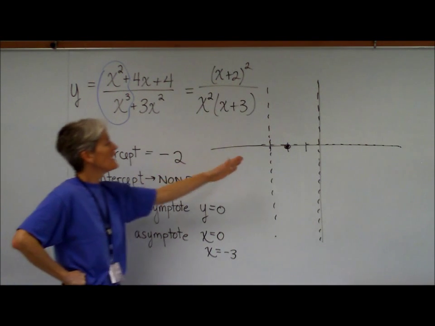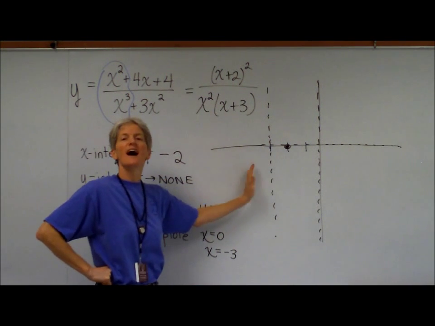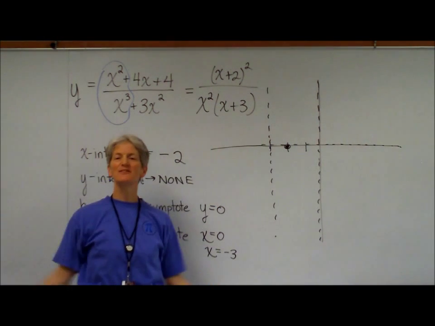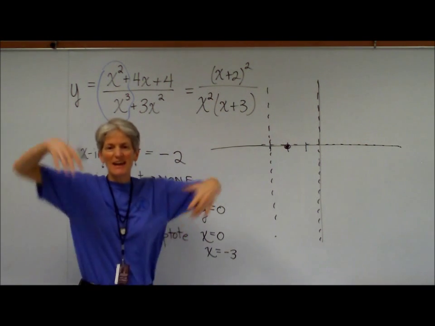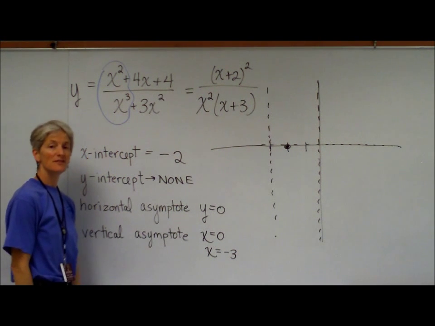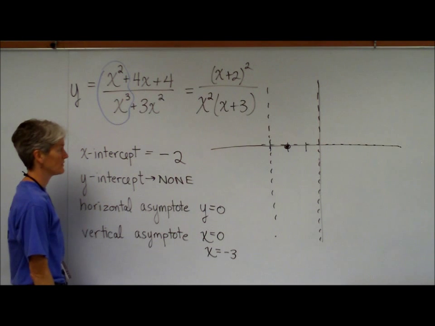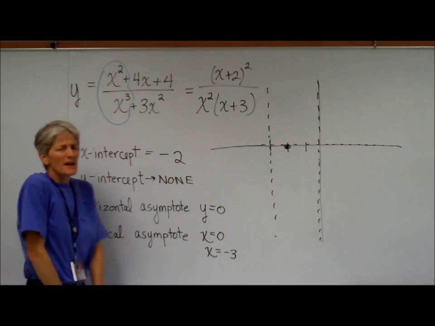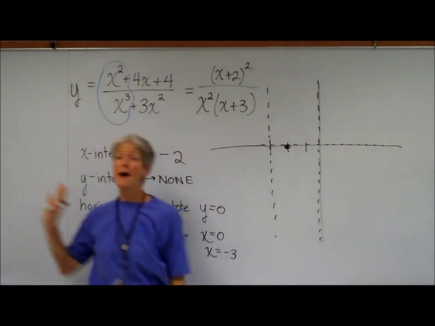Well, because the vertical asymptotes are when the function is undefined. That's right. It doesn't exist, so you can't have any point there. You can never cross a vertical asymptote. It's a hole in that function. Horizontal asymptotes you can cross, because horizontal asymptotes just tell me what happens off the page.